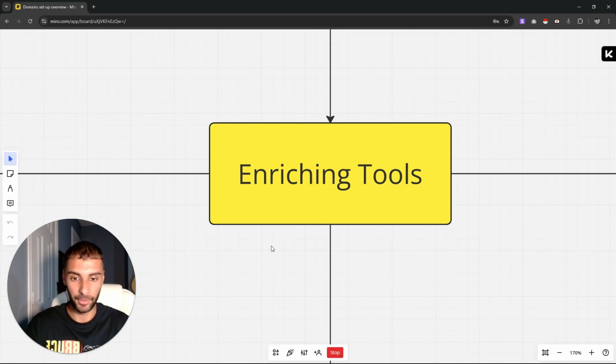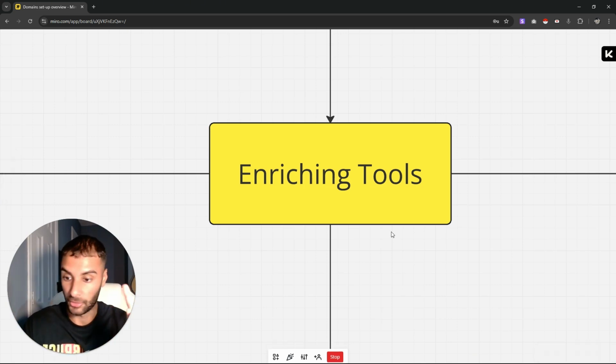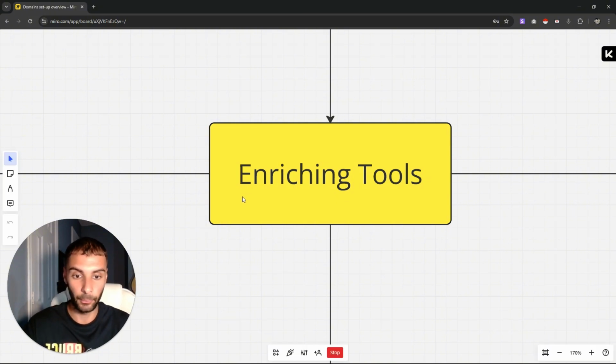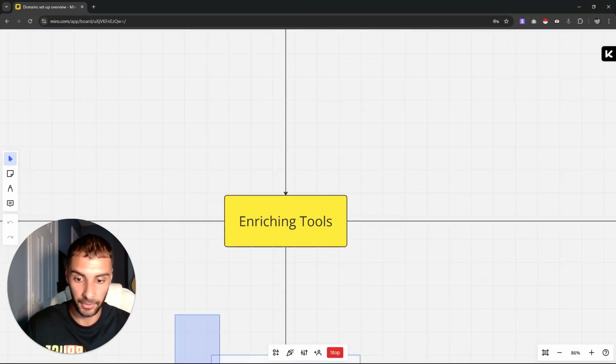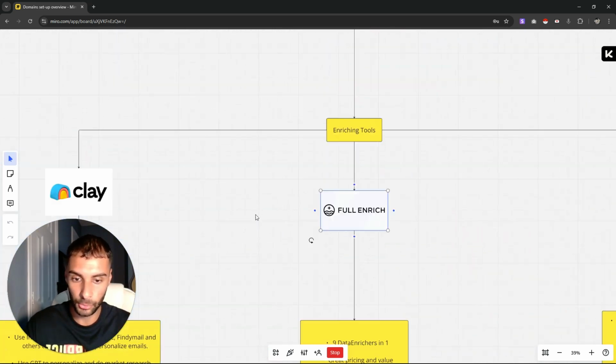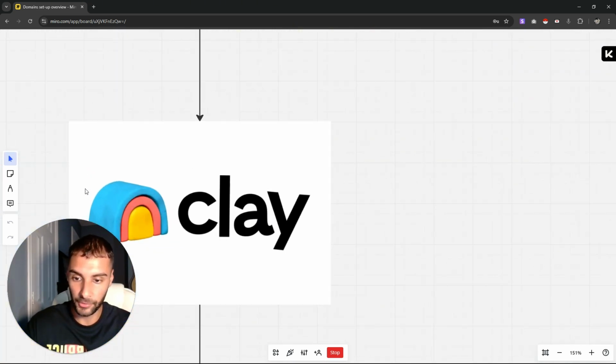It's not that much. But what you can do is enrich the emails that you don't have, because Apollo will still give you their LinkedIn profile, their website, their job title, and using those features, you can enrich the data and find the email itself. So in a workflow itself, it's very, very good. So we'll get into what enriching tools I use, and we'll first start off with Clay.